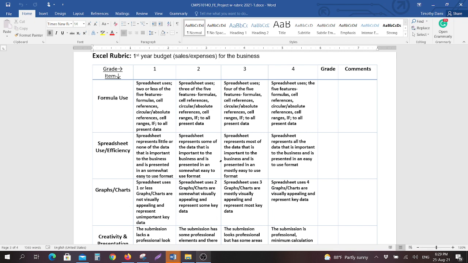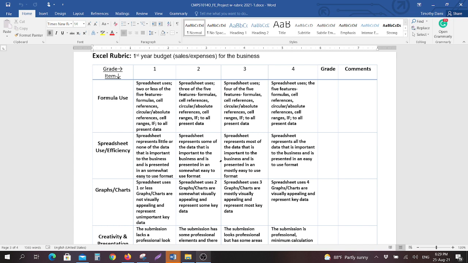Then in your expense sheet, you're looking at what you're going to spend. You could again break it down by day, or you could do it by week. Then break down how much you're going to be spending on food, on utilities, rent, payroll for your labor, Social Security, maybe internet, product costs, service costs, taxes, maintenance, and marketing. So all the different expenses that you could think of, you're going to come up with those numbers and put them on the expense sheet.